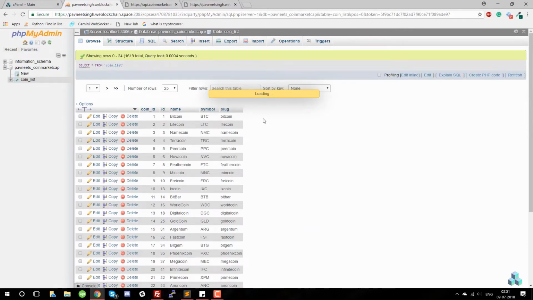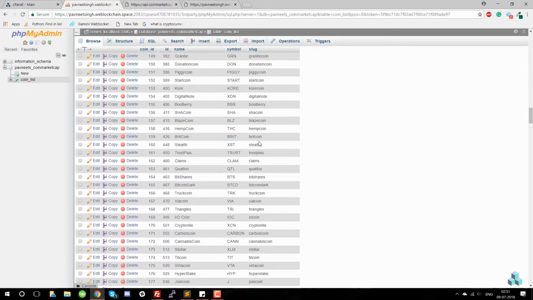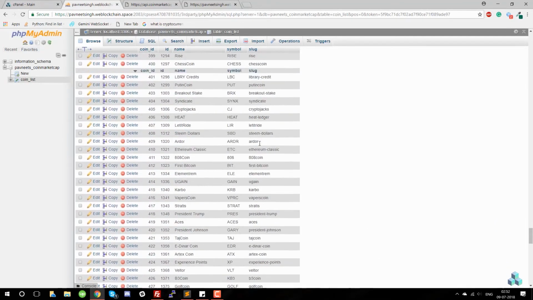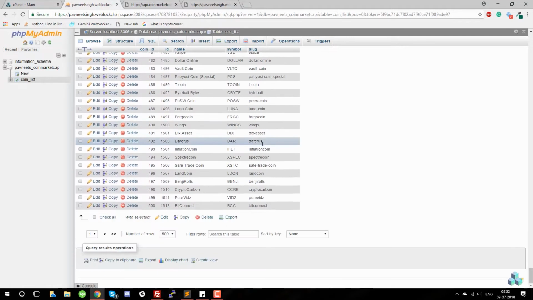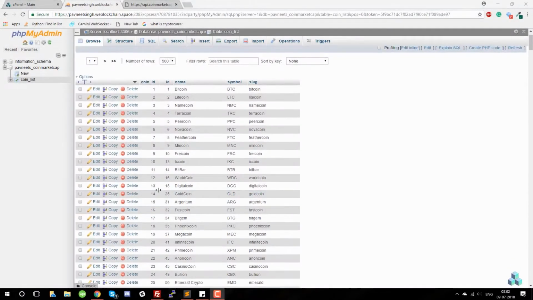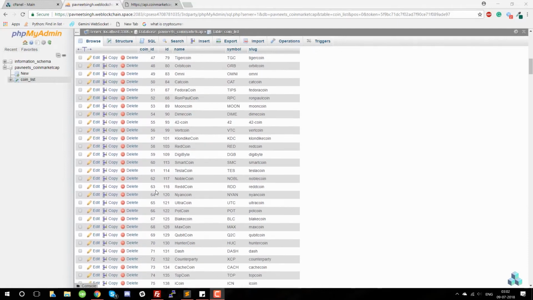It'll take time to parse because that's how phpMyAdmin is. You can see that you've got the data of all the coins which are there. I think you also get the one which gave the error. BitConnect is over here as well. Okay, so we do have the IDs and the name and the symbol as well as the slug.